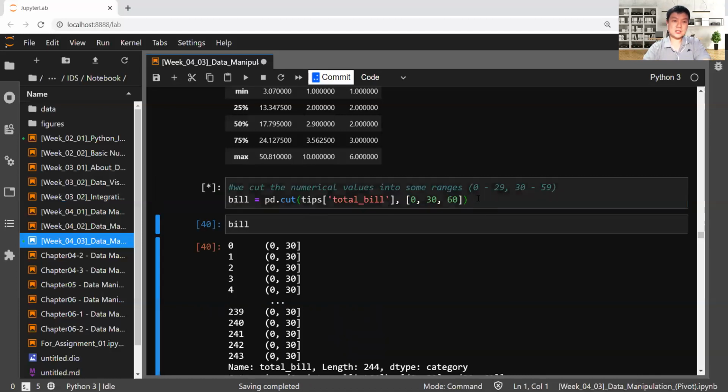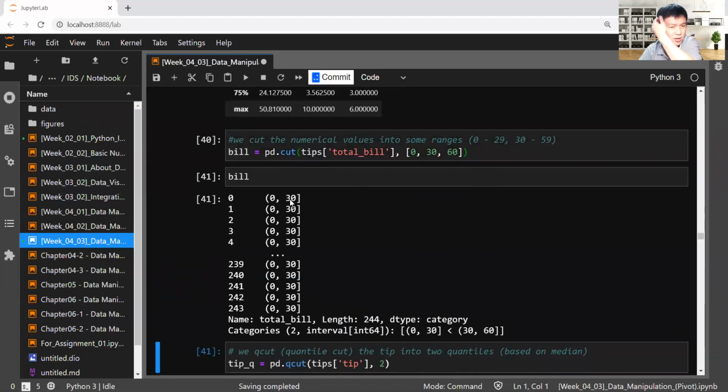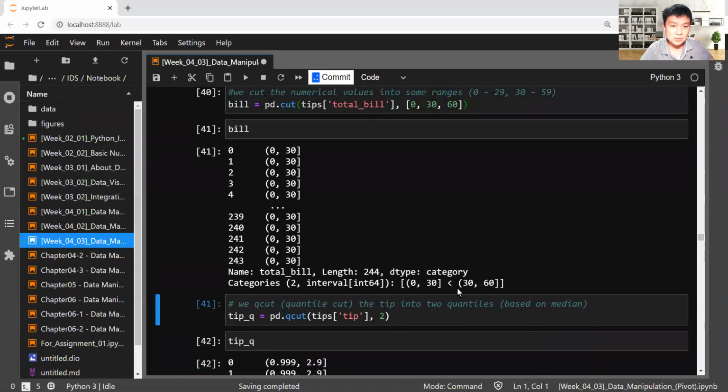If you run this, you will get values like 0, 30. There are two categories: the category which belongs to 0 until 30, and the category which is 30 until 60.